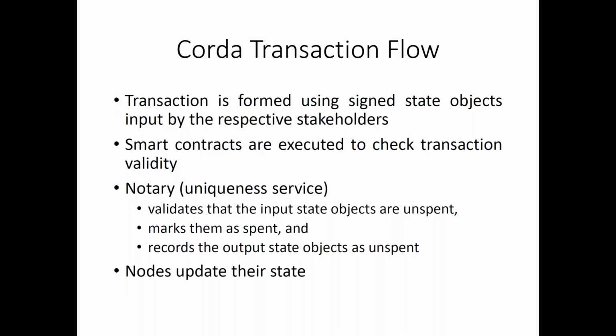And then the notary service puts a signature around this transaction to say that I have noted that the input state objects are consumed and the output state objects are generated. And once you and I receive this information from the notary that it has validated the transaction, then both of us update our state.